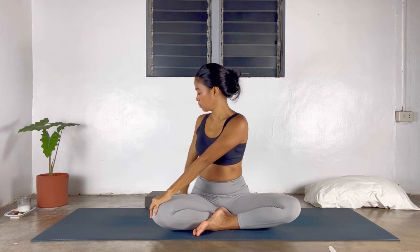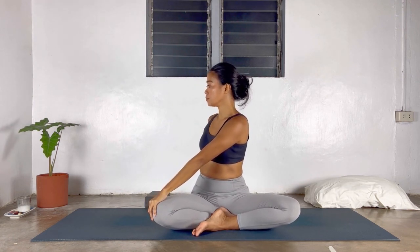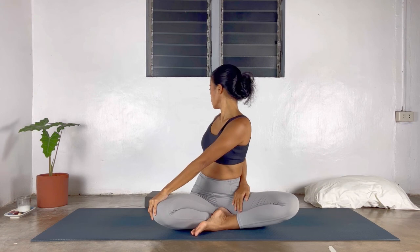side. Left hand on your right knee, right hand here at the back. Release your shoulders, come away from your ears. Find a deeper twist here by placing that right hand binding on your inner left thigh. Gaze at the back, your right shoulder, or close your eyes here.